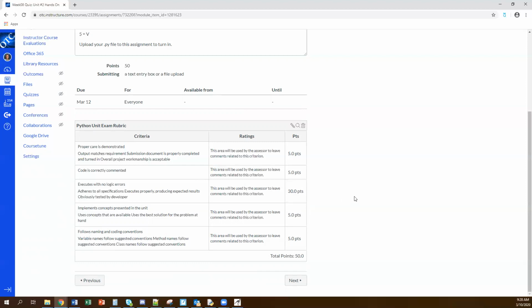So if your program doesn't work, worst case scenario, you fought with it and you can't get it to work, you can message me on Discord and I can take a look, that's fine, and see if it's something that's not too major. But if you're out of luck and out of time, it's only these 30 points here that are totally affected by the program not working. I'll look at your code and see how close it is and give you some of those points. So always turn in your best attempt, because sometimes we run out of time and still should turn it in. So you might get the majority of the points.